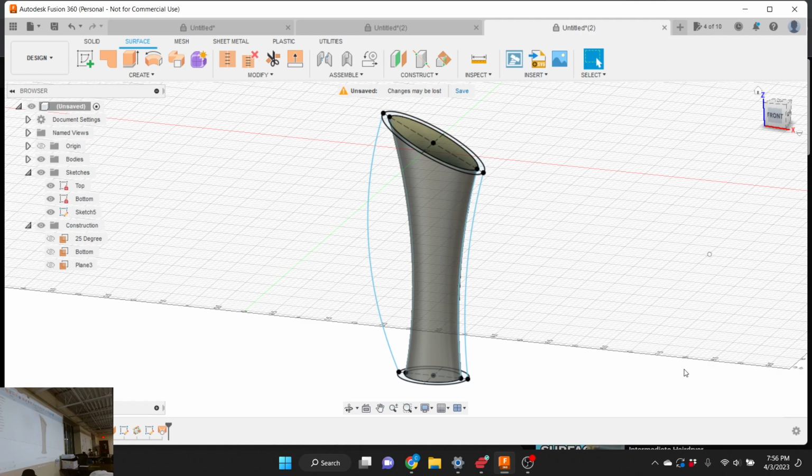Over here, if you click on the little triangle, the arrow, there we go. I missed that step. So I think you just want to click on just the inner ones, because I think the loft that we were doing was the inner loft. So you just want to click on the two inner ones. There we go, that one. Now, sweet. Then hit OK. Then you can hit OK.